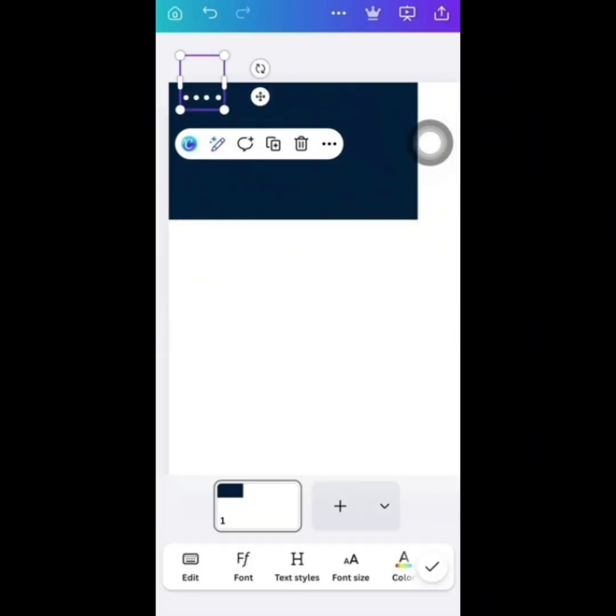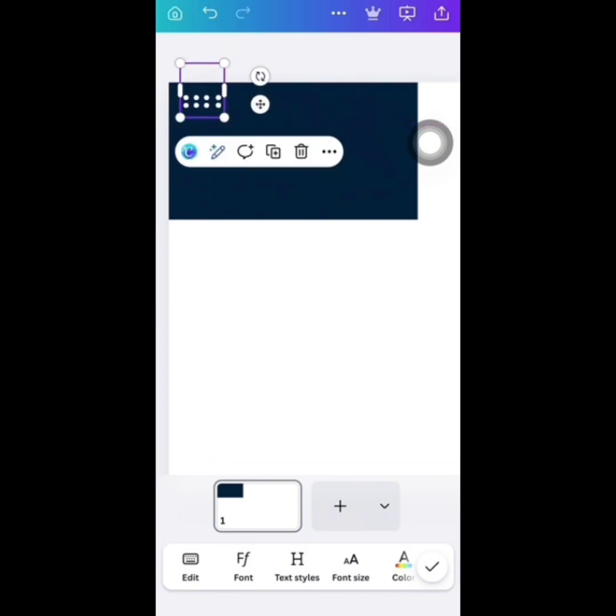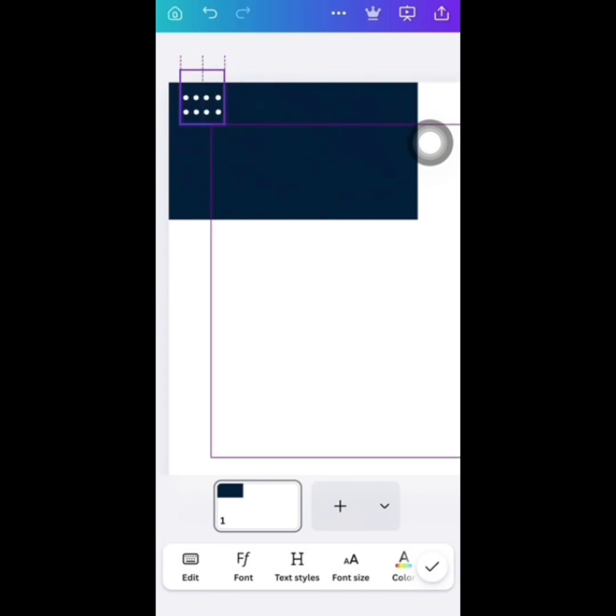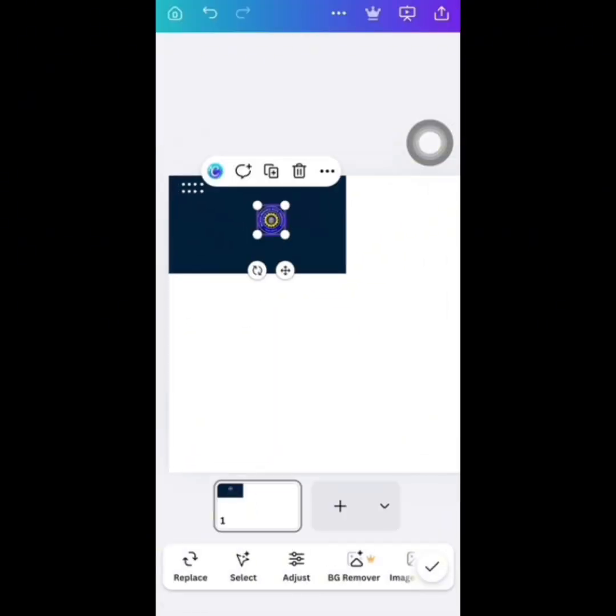After changing the color into white and duplicating it, add the logo and adjust it.